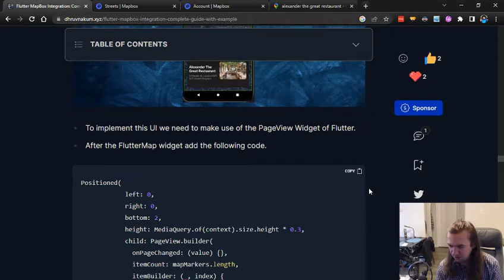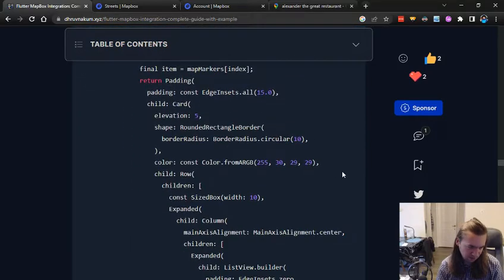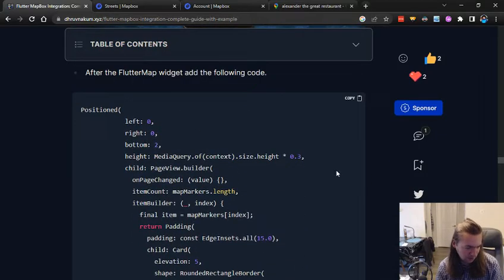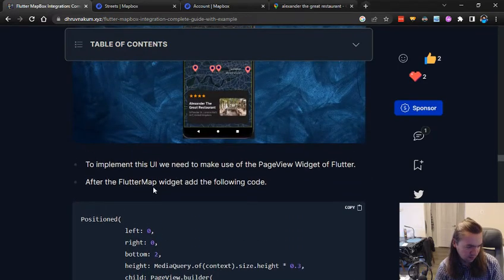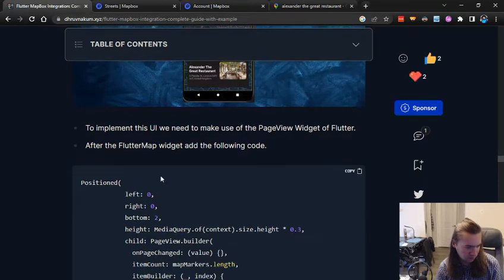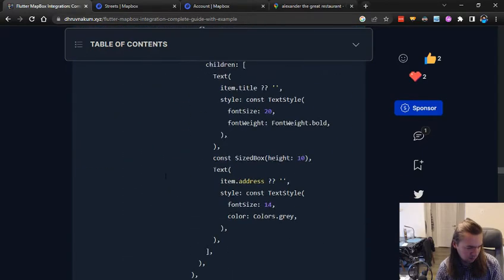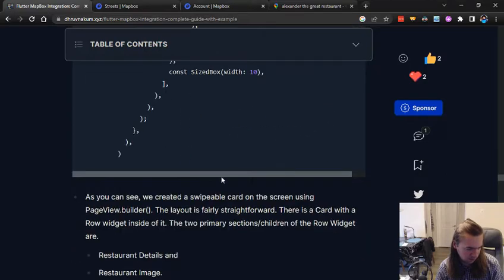We are gonna steal a bunch of this code for this video, and I'll see if I actually do care to do all this when we run it in class. I probably won't, because this is taking a long time to do. But I don't know, maybe we'll just steal code in class. That seems fine. Okay, after the Flutter map widget, add the following code. It's a lot of code to add.